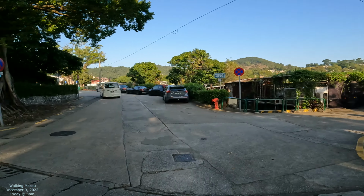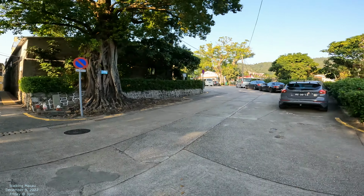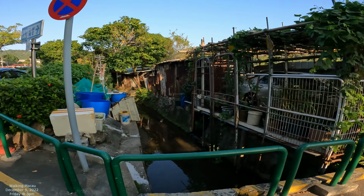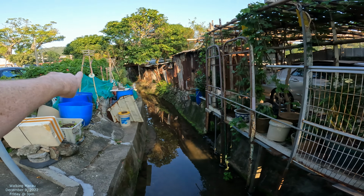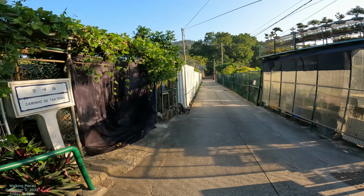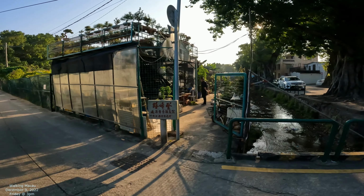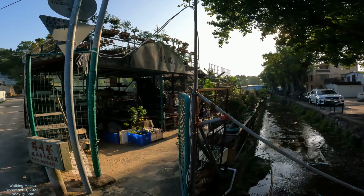I'm gonna check over on this side. There's another alley here, equally tempting. I just want to check out some of this other stuff. So there's more, there's a bird in there. So there's more of a stream, garden. I would love to walk down here, so I probably will do this in a minute, and I'll do a separate video of it. Here's some of our flower shop down that way. So that looks really cool as well.